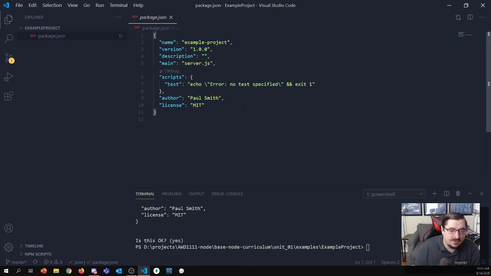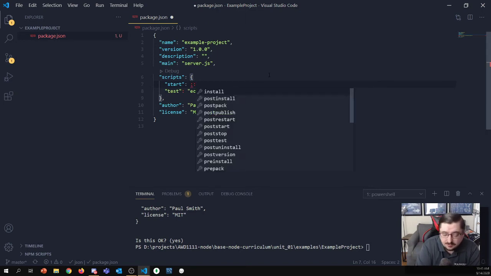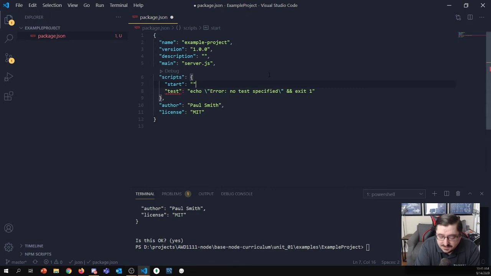Now, there's two things I want to go ahead and set up before I even get going. I'm going to add in two commands. One is going to be my start command. And remember, this is what we're going to use when we eventually deploy these projects. So that needs to be node server.js.